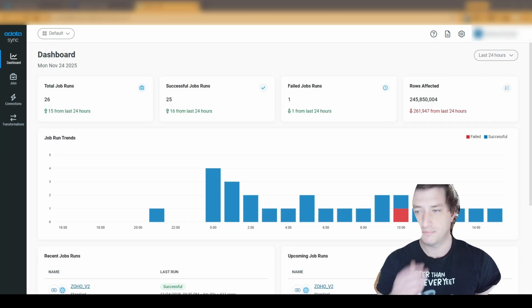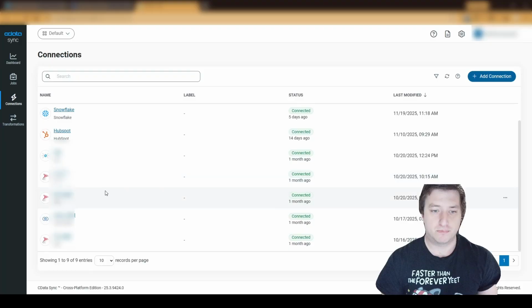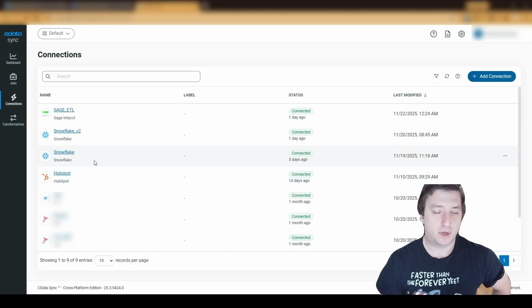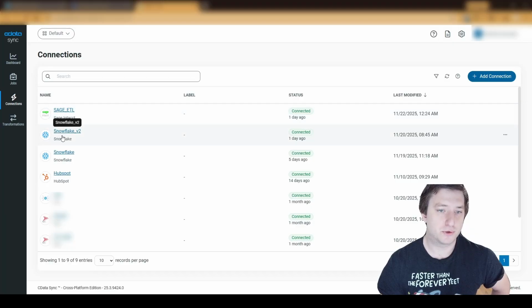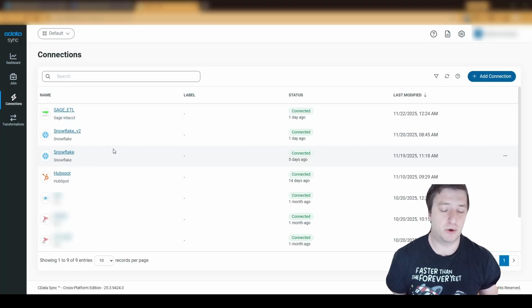So with cData, as I said before, it's very connection based. So you connect to each SQL server, they all count as one connection. Snowflake counts as a connection, and another awesome feature about cData is its reverse ETL capabilities. Now what I mean by that is not just storing stuff from Sage into Snowflake, you can also push stuff from Snowflake into Sage. I mean, to me that's pretty cool. That means any data source that you have, not any, but most data sources that you have, you can do it both ways.